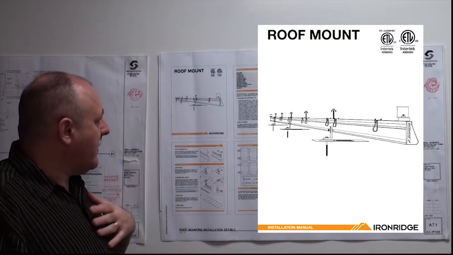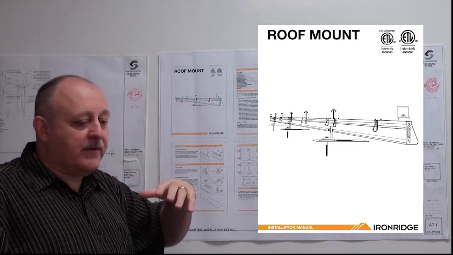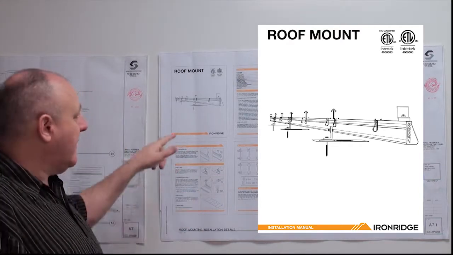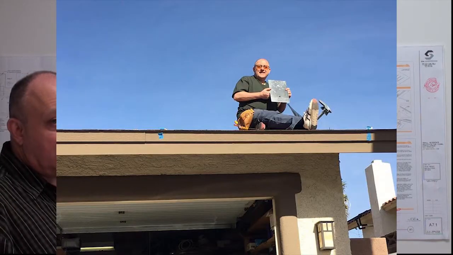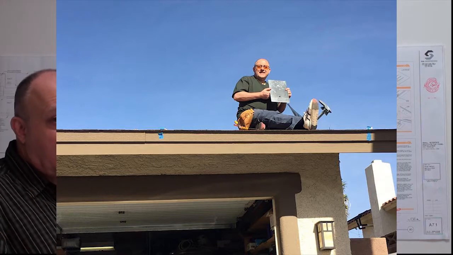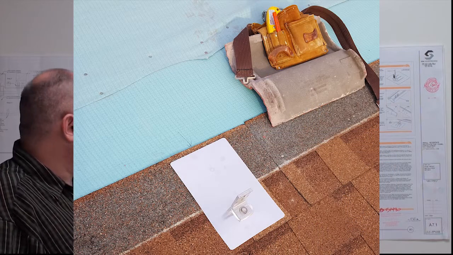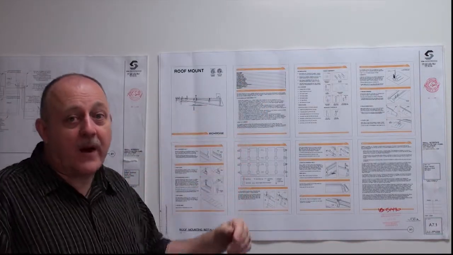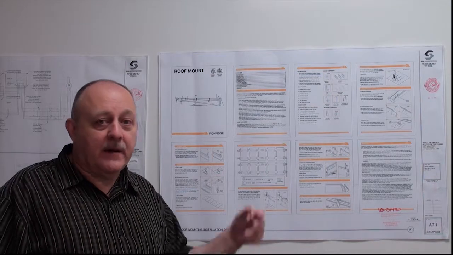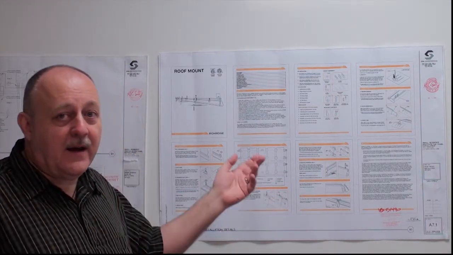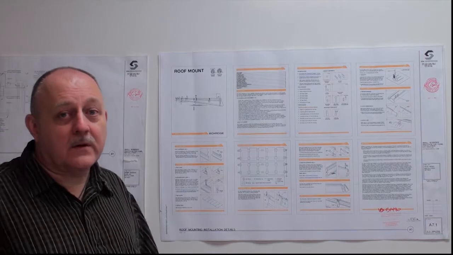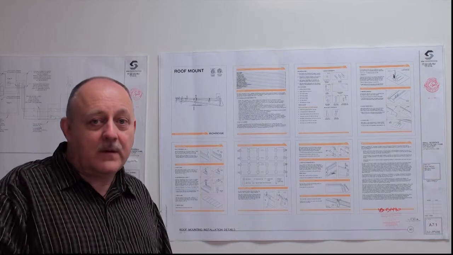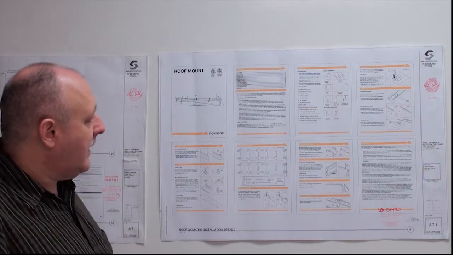What I did, for my part, is I had roofers remove the old roofing and install the new roofing, and then I myself put in the flashing and the angles, and from there up I had the electricians do that. Now, I could have done these Iron Ridge horizontal rack system members myself, but by the time I got everything else done, I had had enough, and the roofer was willing to include that in his bid for a reasonable number. I mean, the electrician was, so we just decided to have the electrician do it.